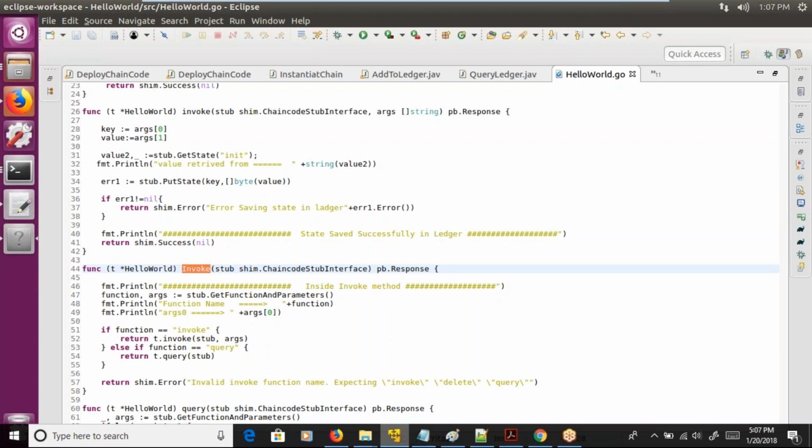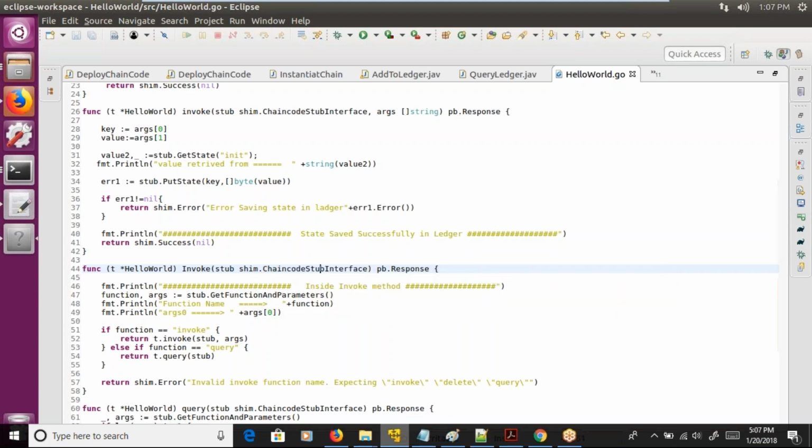One was the same chain code stub interface, and then there were two more parameters: the name of the function and a string array argument. Now in Fabric 1.0, the chain code stub interface was updated. So now the invoke method and the init method accept only one argument, which is your chain code stub interface.